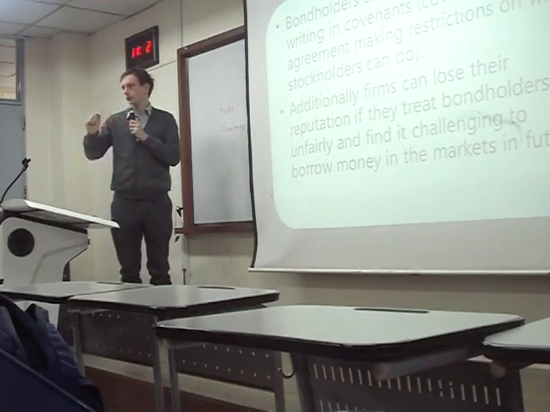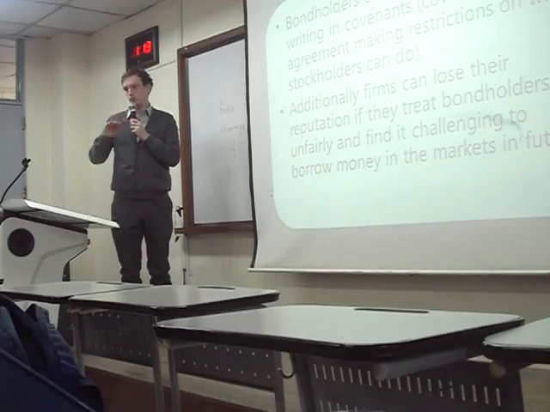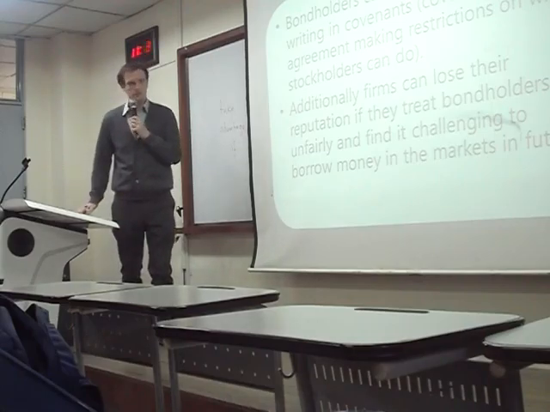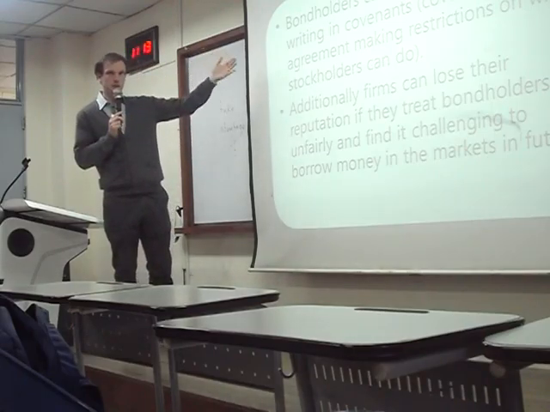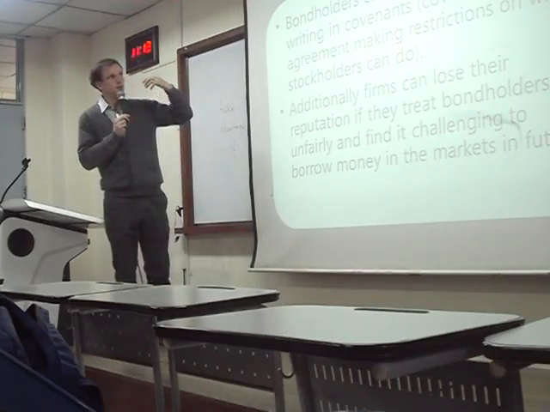I could be the bank and you tell me, oh, I'm going to have a debt to equity ratio of 50%. Okay? So I give you a loan. And then later, you go and get another loan and make it a 90% debt to equity ratio. Okay? Now I'm not happy. I gave you the loan, agreed at the 50% debt to equity ratio, but now you've got another loan and now your company is much more risky. Okay? So just for any of those things, the bondholders have to trust the stockholders.